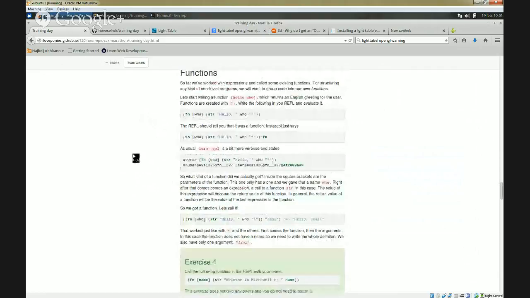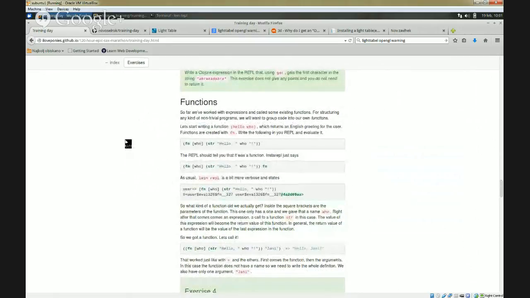Let's go over functions. Since it's functional programming, I'm guessing that it's pretty important to understand how functions work. So let's start writing a function hello who, which returns an English greeting to the user. So functions are created with fn. Okay.